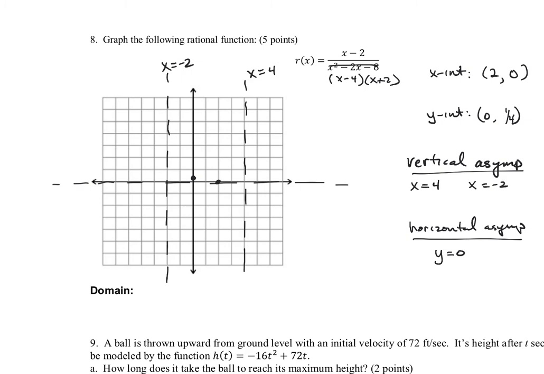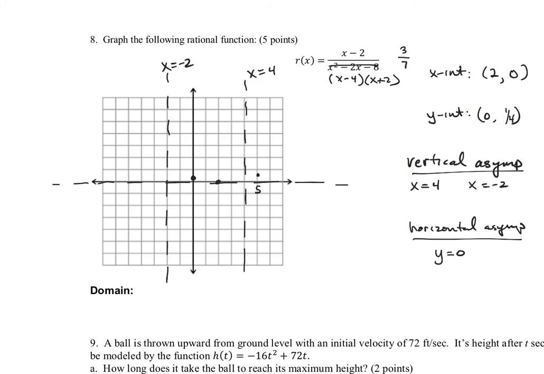Okay. So we're to the point now where we can start piecing this graph together. So like on the last problem, I'm going to start here on the right side. So either the graph will be up here in the top right, or it'll be down here in the bottom right. Now there aren't any values here that have already been plotted, so we need to plot a point that's on the right side of this vertical asymptote x equals 4. So I'm going to choose x equals 5 and plot that point. In the numerator, 5 minus 2, that's going to be 3. In the denominator, 5 minus 4 is 1, 5 plus 2 is 7, 1 times 7 is 7, 3 sevenths, that's just about a half.